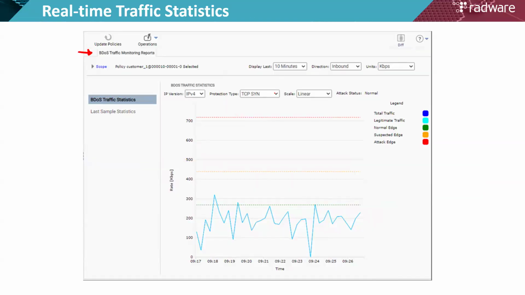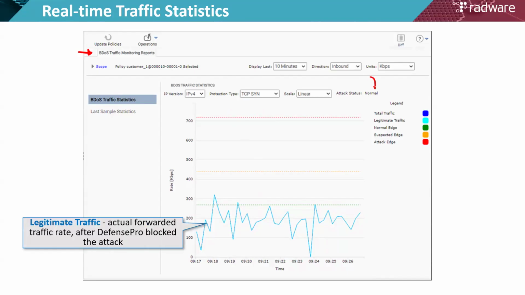Here you can only visualize one graph at a time. Right now it is showing TCP SYN. If you want to check TCP reset, you will have to drop down and select the relevant traffic type that you want to see, and then the graph of that particular traffic type will open up for you. Right now on the DefensePro, you can visualize only one graph. On the Cyber Controller, you can visualize all the graphs together in one place.